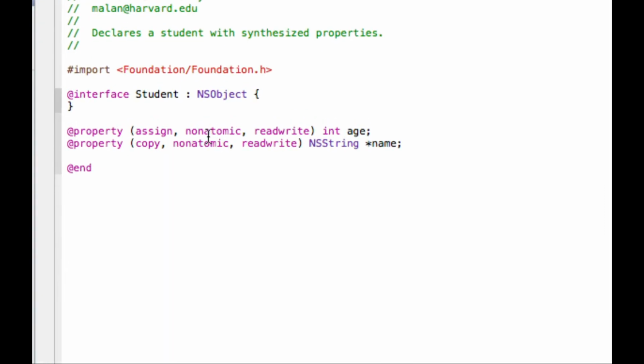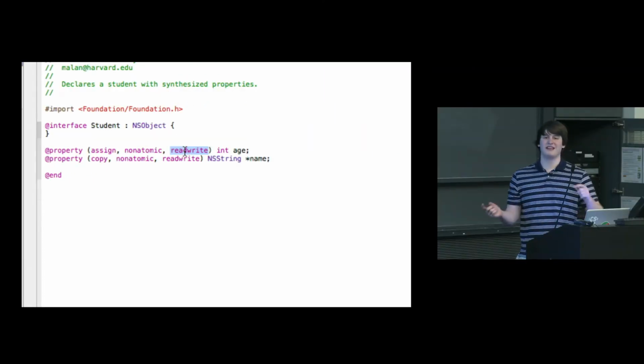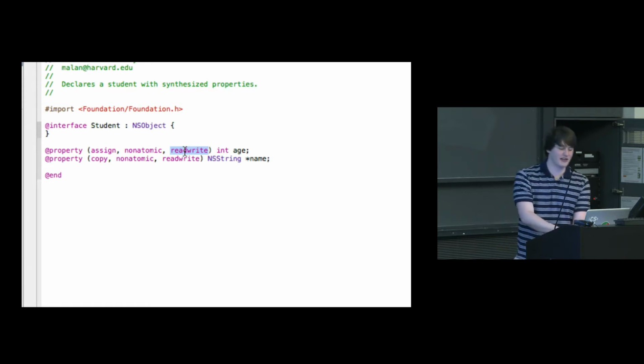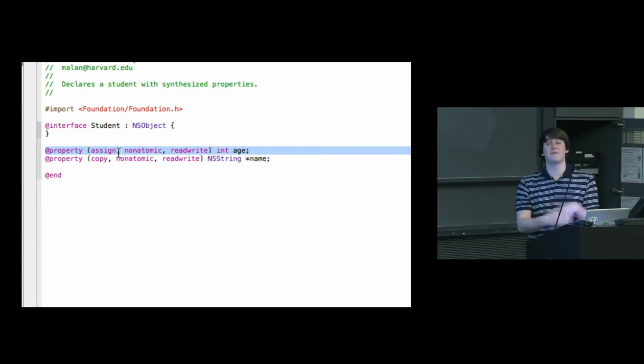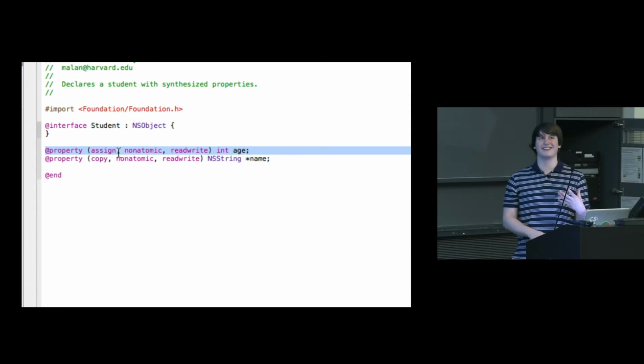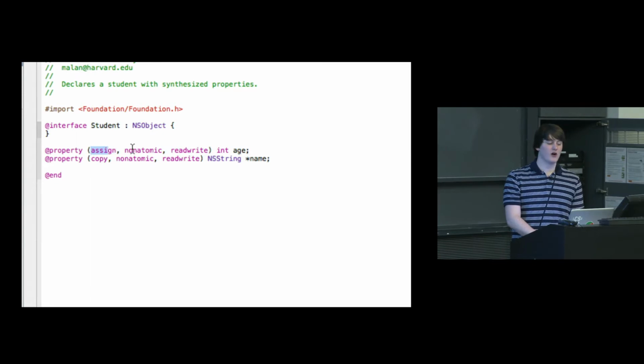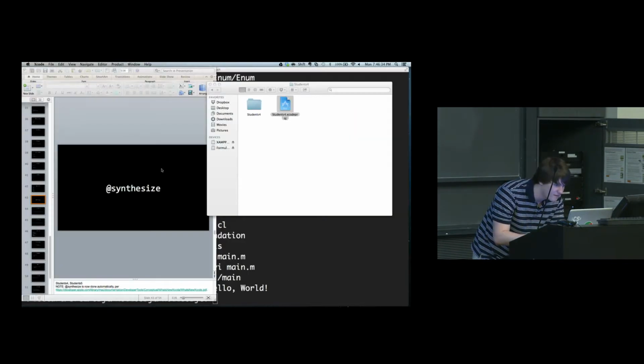This also means that, even though we had said assign, nonatomic and readwrite, you are allowed to override those. And so before, in the previous example, when we had explicitly defined setAge, it was not necessarily following these semantics. It happened to be because that's how we implemented it. We didn't implement it caring about whether it was multi-threaded and all that stuff. So you are allowed to override these behaviors. I actually think Student5 might go into that.